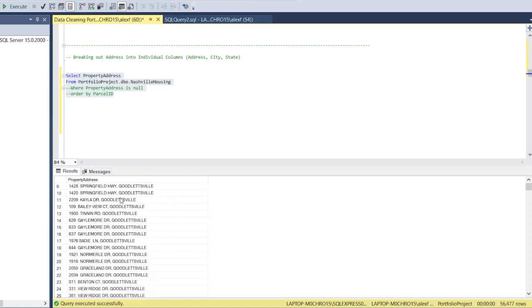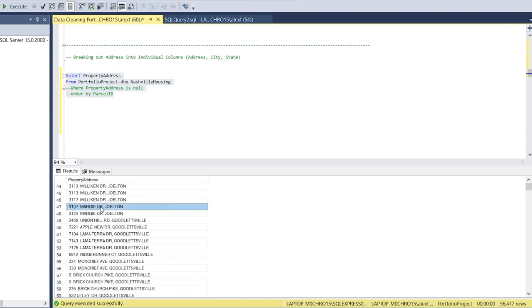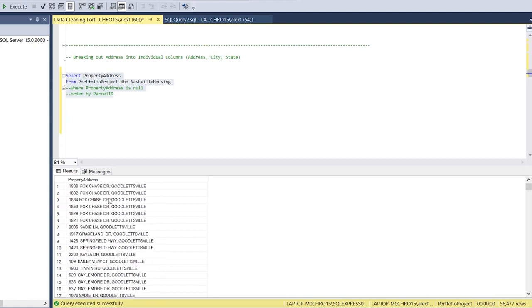Now, you don't know that, or maybe you haven't looked into this, but I have, and there are no other commas anywhere except in between these things as a separator, as a delimiter. A delimiter is something that separates different columns or different values. So for us, the delimiter is a comma.